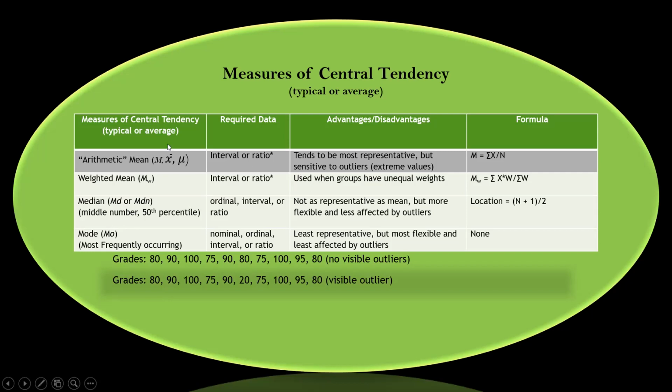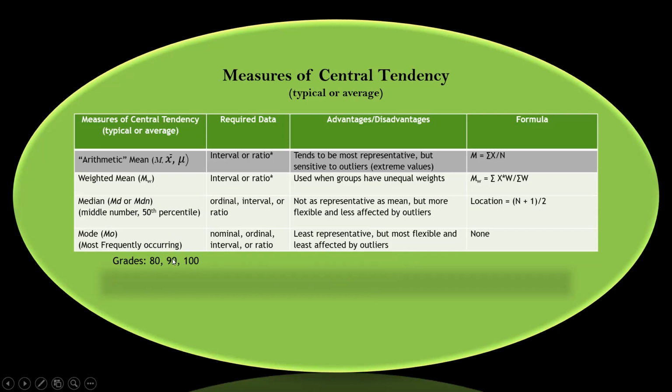So the mean is the preferred measure of center. The reason it's the preferred measure of center is because it's the only value that takes into account all of the data. So when we compute the mean, it's sigma x, add all your data, and then divide by how much data that you have. So it does take into account those outliers. So if we have outliers, such as 20 in this case, we may want to avoid the mean and possibly consider the median, or consider maybe a trimmed mean, where you get rid of maybe the top 5 and bottom 5% of your data.